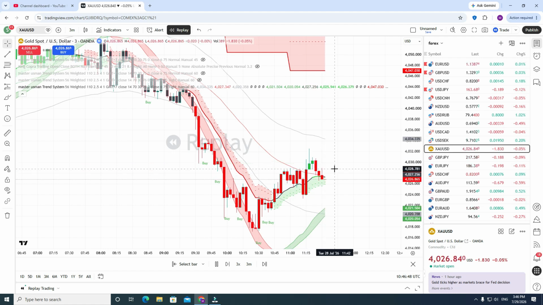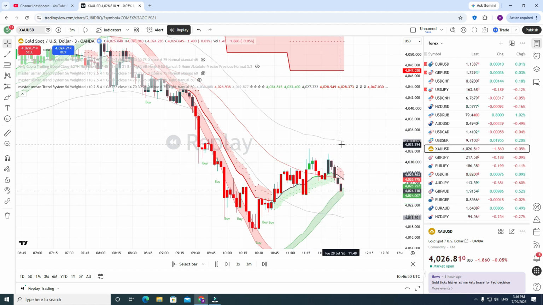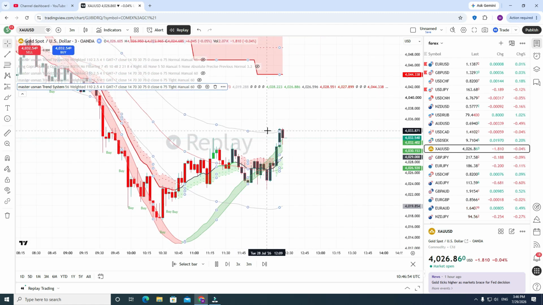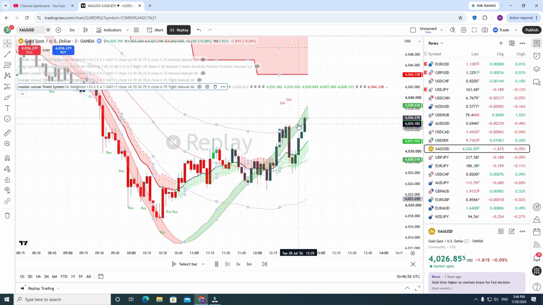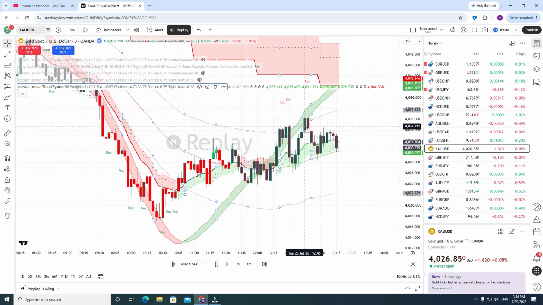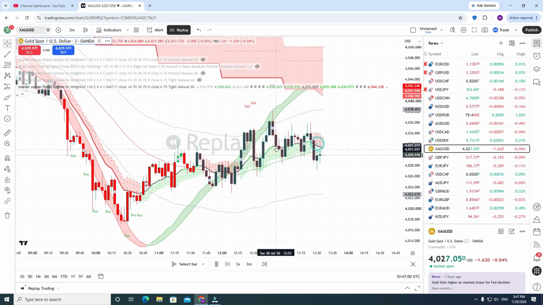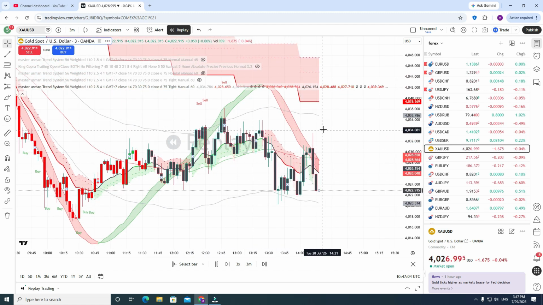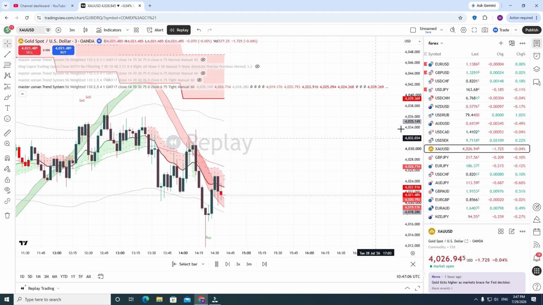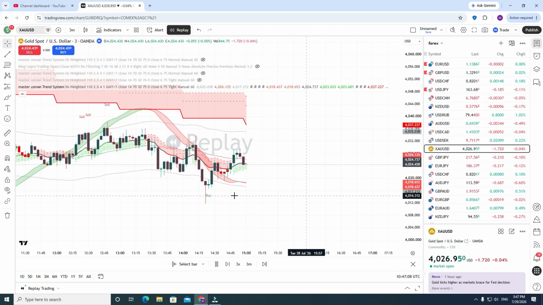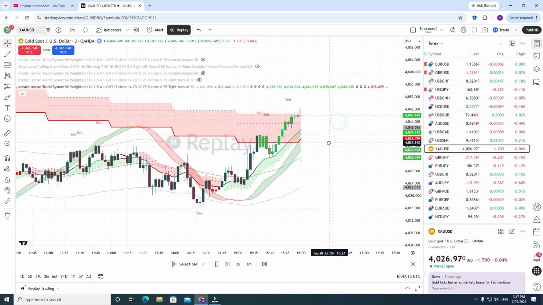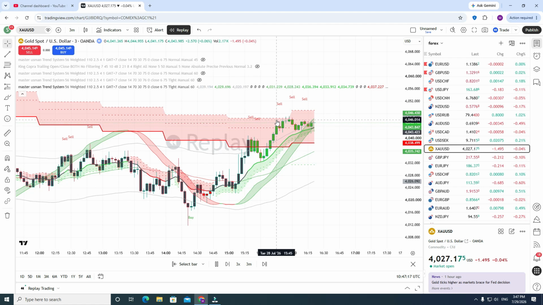Let's find out more. Okay, at this point you can see this can be your entry point. Okay, and your target is the lower band line and achieved easily. Let's find out more entries. Even you can get better results as well. Okay, let's find out. I show you around 5 to 6 entries are all profitable.